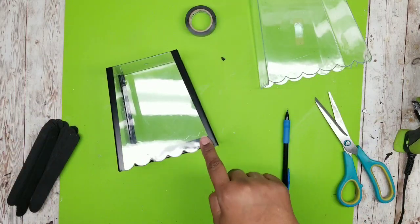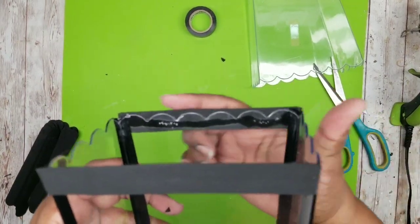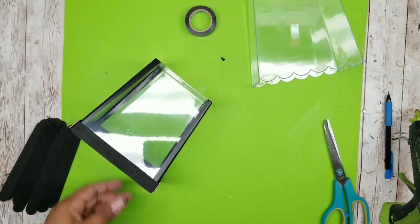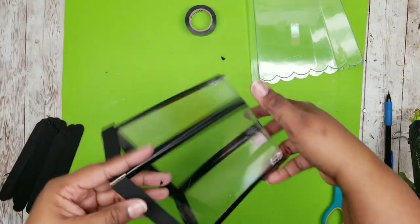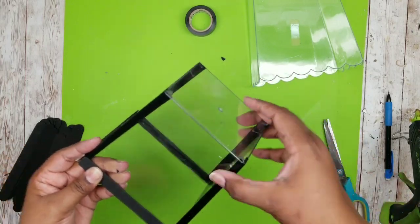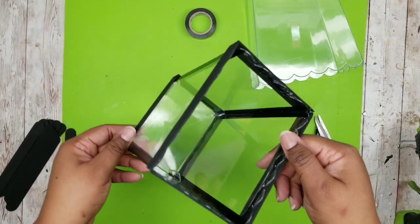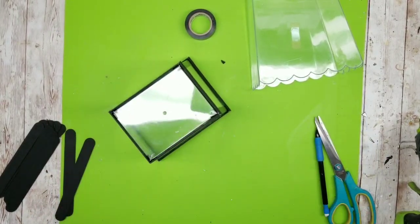Now we're going to do the 2 long sides first, the front and the back, and then we're going to apply sticks to the 2 sides. Now the 2 sides will overlap, and as you can see, the bottom is trimmed off. Then we can repeat it for the top edge. Now all the top and the bottom are nice and trimmed out for our container.